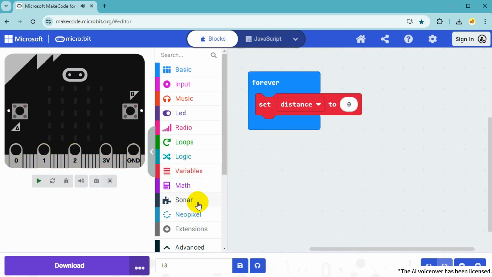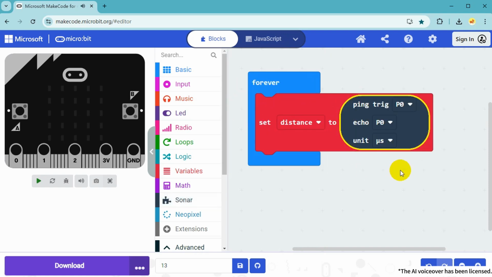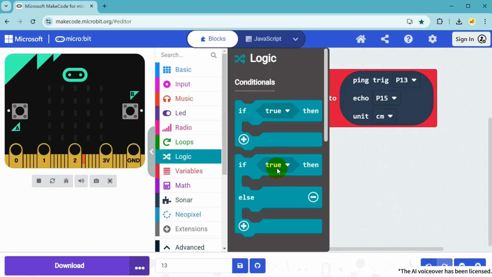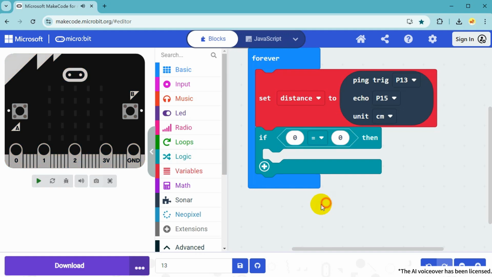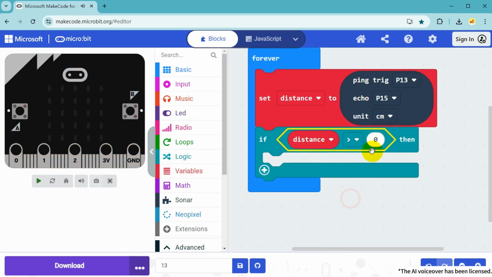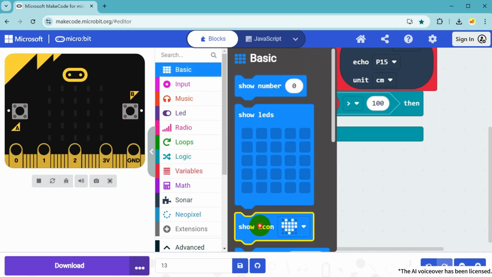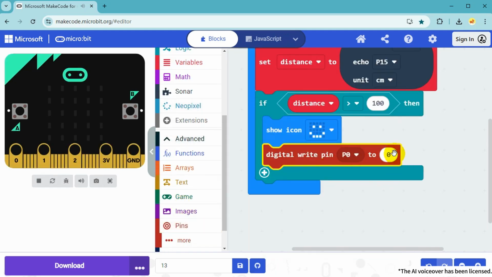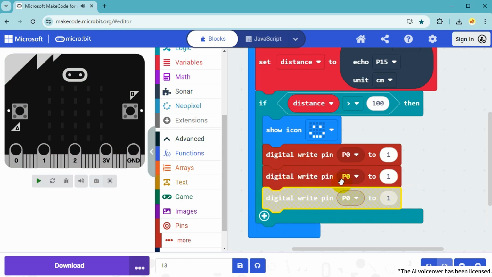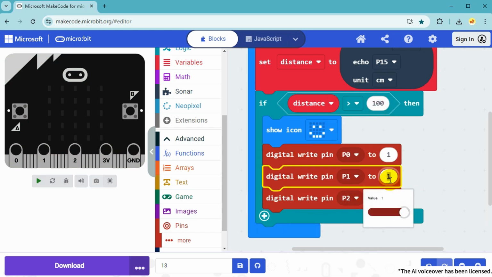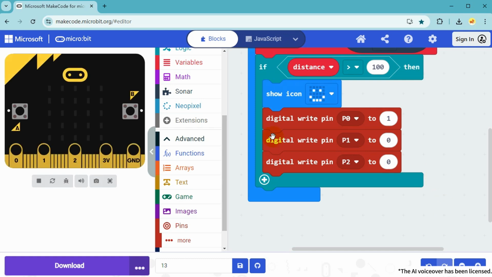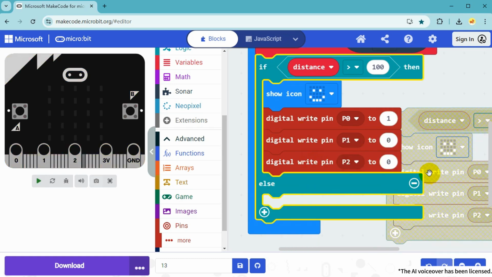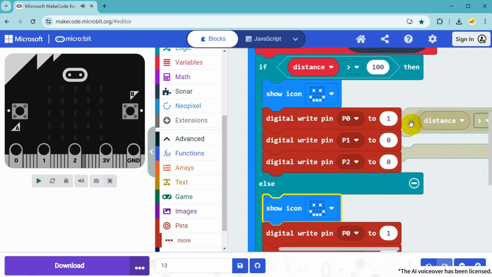Set up the program so that when the distance detected by the ultrasonic sensor exceeds 100 centimeters, the green LED lights up to indicate that this is a comfortable distance. When the distance is between 50 centimeters and 100 centimeters, the yellow LED lights up to indicate that the distance is slightly uncomfortable. When the distance is less than 50 centimeters, the red LED lights up, indicating that the boy is feeling very uncomfortable because the others are too close.